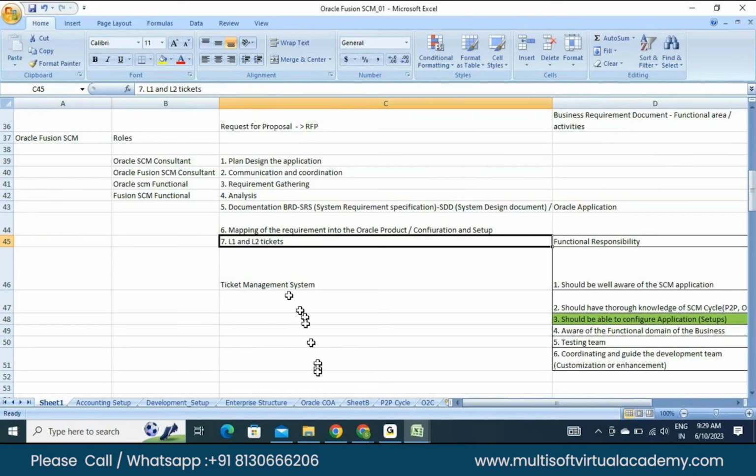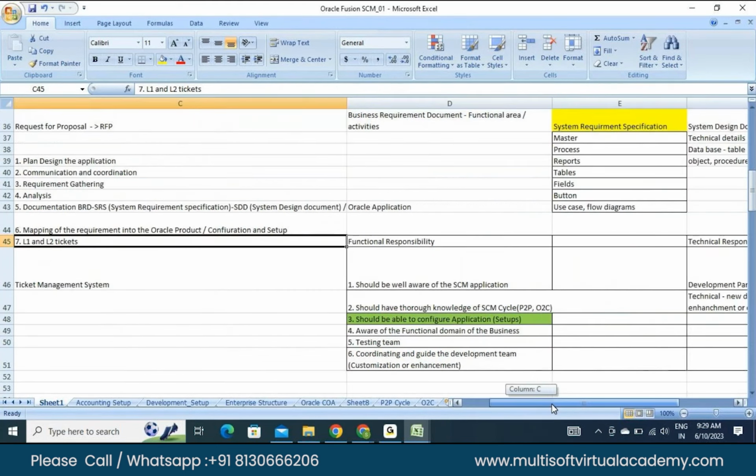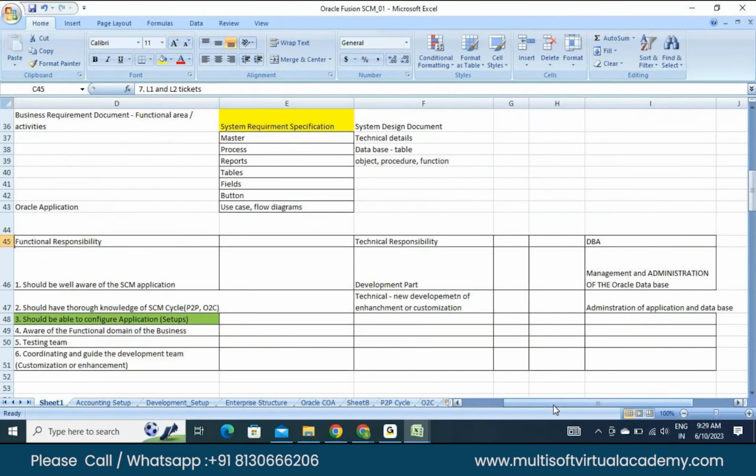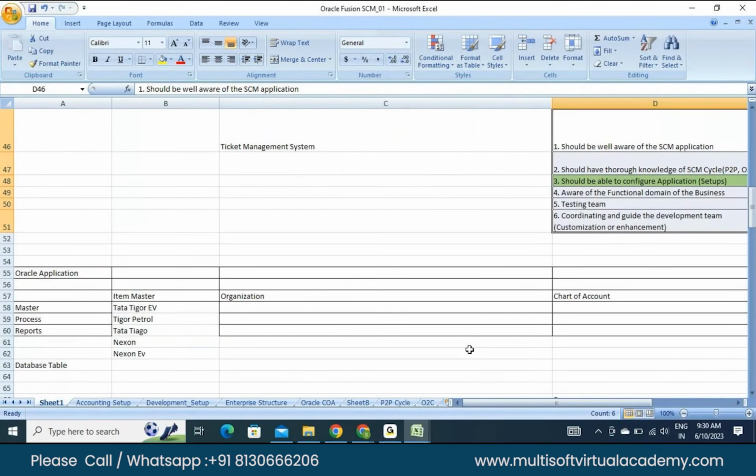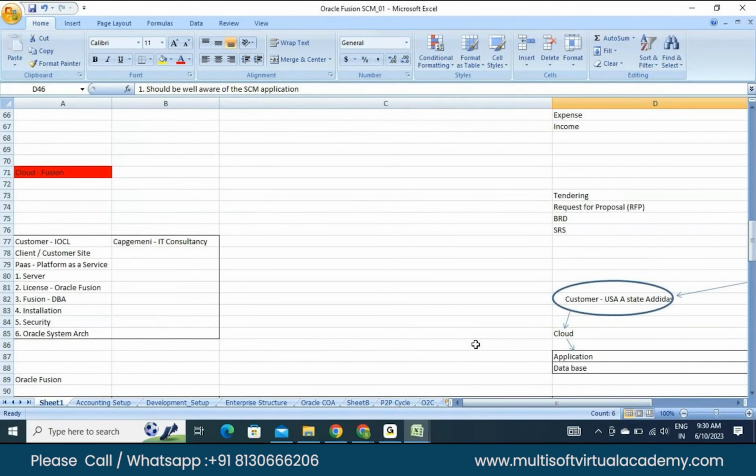tickets. So they will be working on resolving the ongoing issues which are there in the live environment or the production environment. And these are the basic things which I have written down. So I'm not giving much emphasis on this, but it is basic information that they should understand. Let's get onto the application itself.